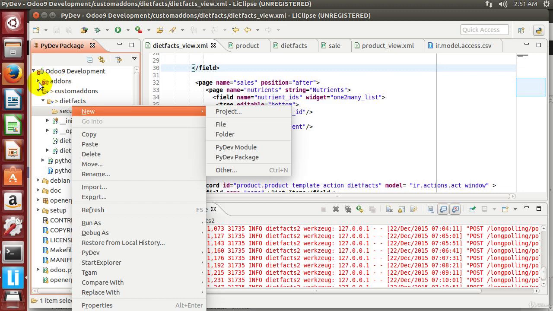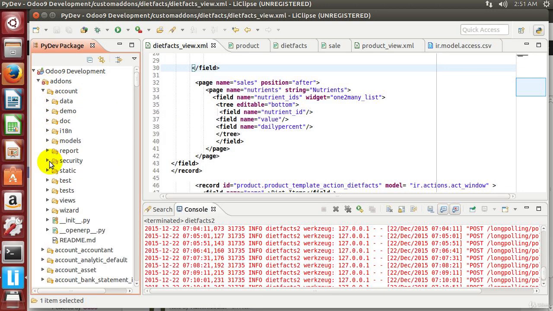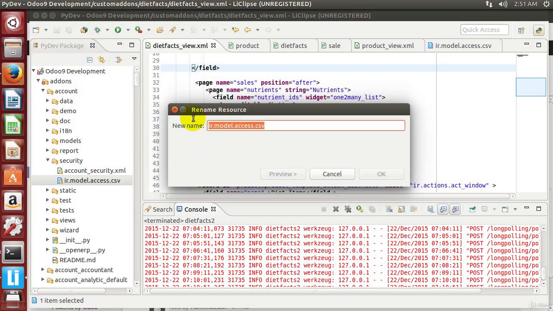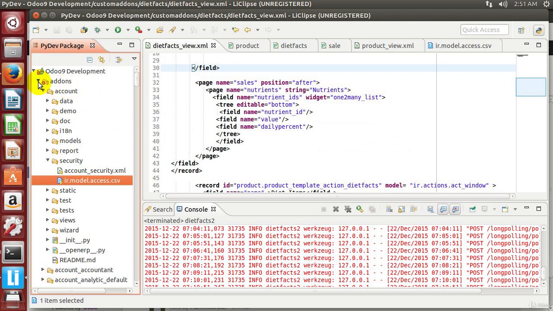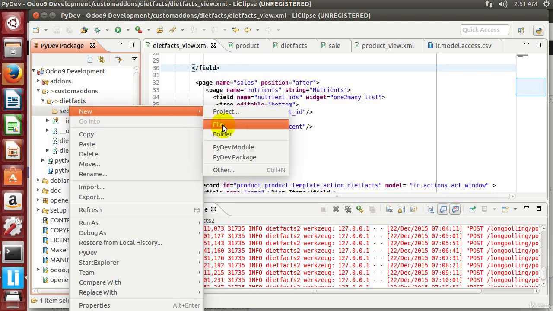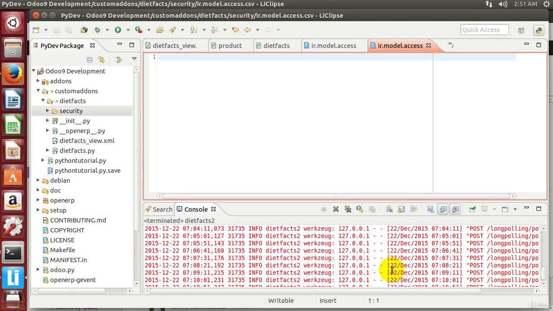We're going to follow the same conventions and put this in our security folder. Just so we've got it clear here, we want ir.model.access.csv. I can actually come down here and rename this. It's one way to get the name and just copy it. I really like to copy and paste so you get everything right the first time. When we make our new file, we can just paste it in there, ir.model.access.csv.